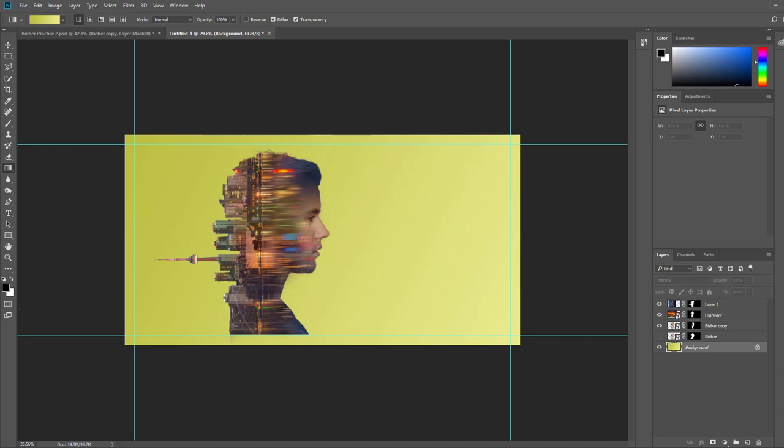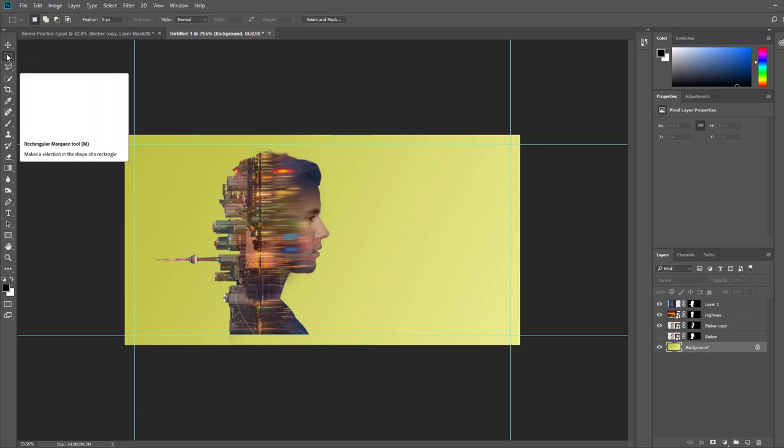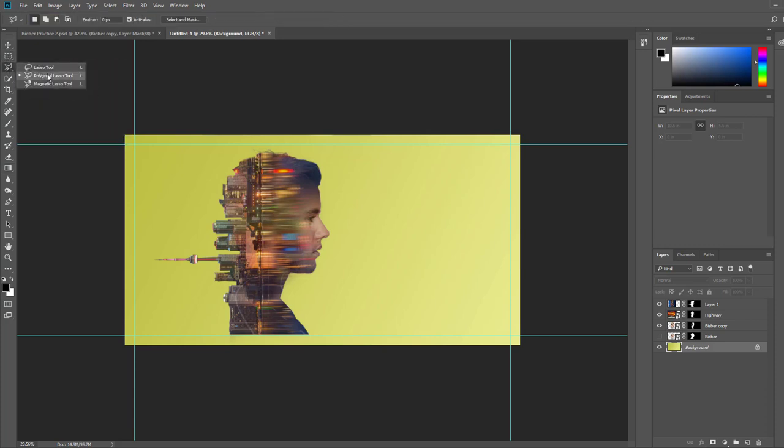And the last thing I want to do, actually a couple more things. I'm going to add an angle to this selection a little bit. You can see me do that in just a second. Then I'll show you some adjustments that you can make to this image if you'd like to, okay? So first of all, if I want to make this kind of an angle, I can pull up my polygonal lasso tool. It's going to make a selection here. I kind of want to cut this off to look a little bit more fancy.